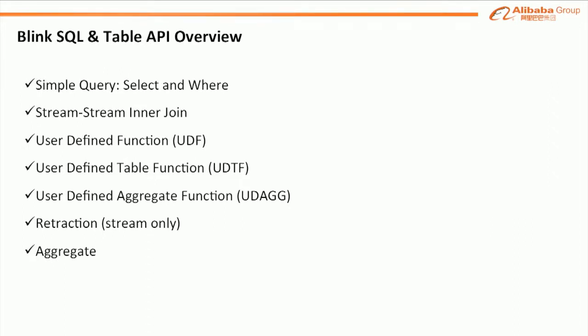After this, I will talk about retraction. Retraction is really important for streaming. The batch query, batch SQL doesn't have this concept. It's a building block component from our point of view for the dynamic table. If you remember the undo processing, basically you have redo and undo. Retraction is the motivation for the undo. And finally, I will introduce the aggregate, including the grouping aggregate as well as the over aggregate.